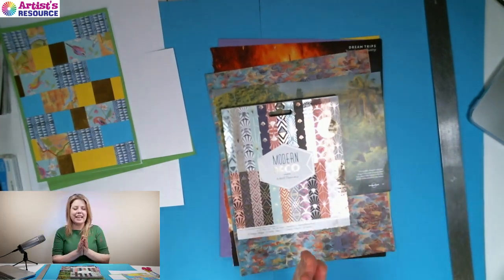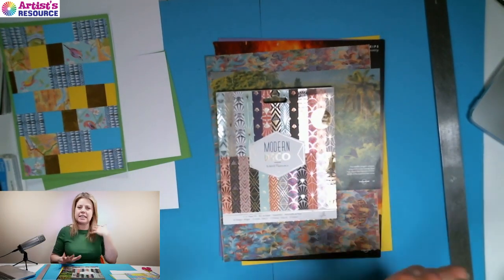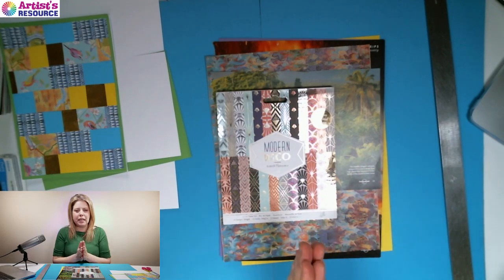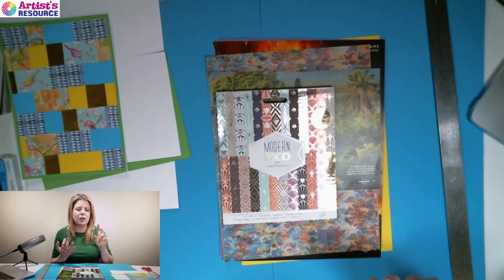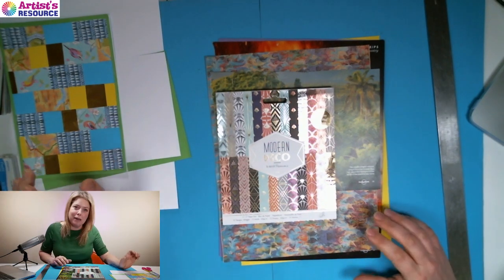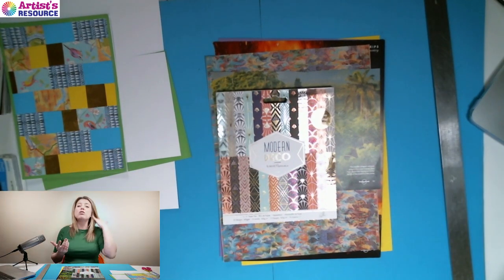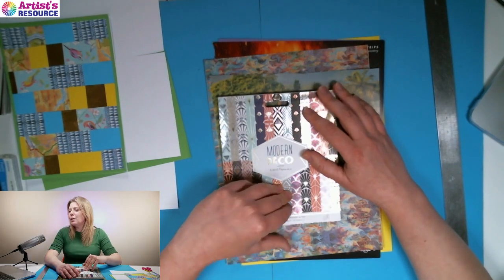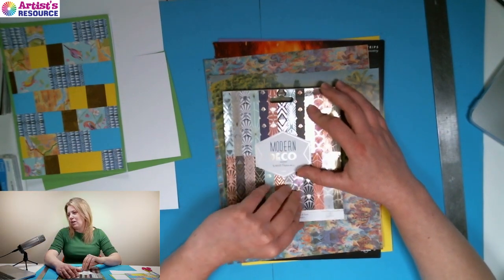So after all those materials, you're going to need 6 pieces of coloured or patterned papers. Now this can be wrapping paper. It could be something from a magazine. It could be junk mail. It could be lovely, pretty papers you bought ages ago and put at the bottom of a drawer, and now you're going to dig them out for the first time in years, right? It could be an old greetings card that you're cutting up and using. It could be a catalogue. It could be so many things, right?